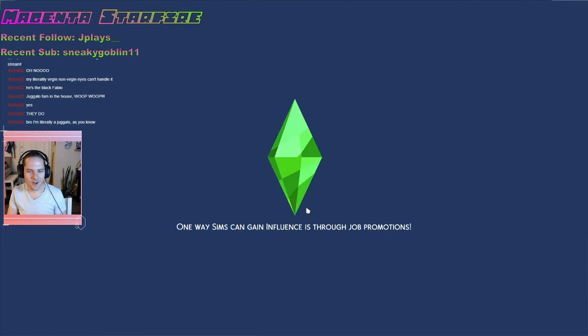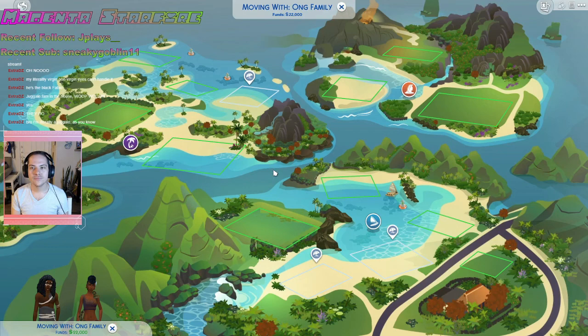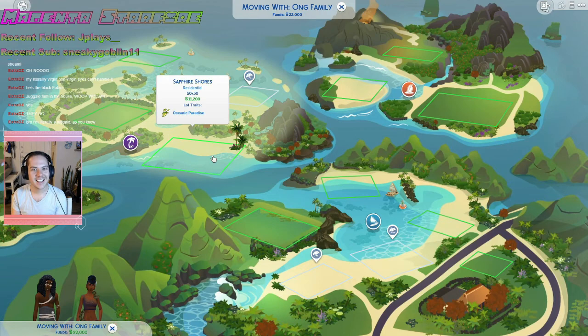Okay, so we have our family, the Ong family. They have $22,000 simoleons to choose a place. Maybe let's choose a place and then we'll wrap things up. I want a place that's close to the ocean, which is for everything. So I think they have to be on a 50 by 50 lot. Maybe this. It's centrally located to everything. Seems like a nice place.